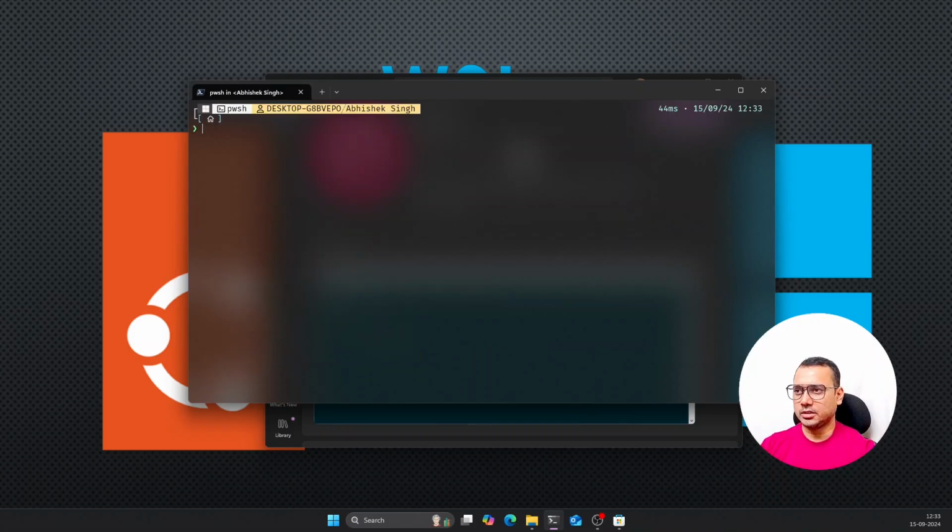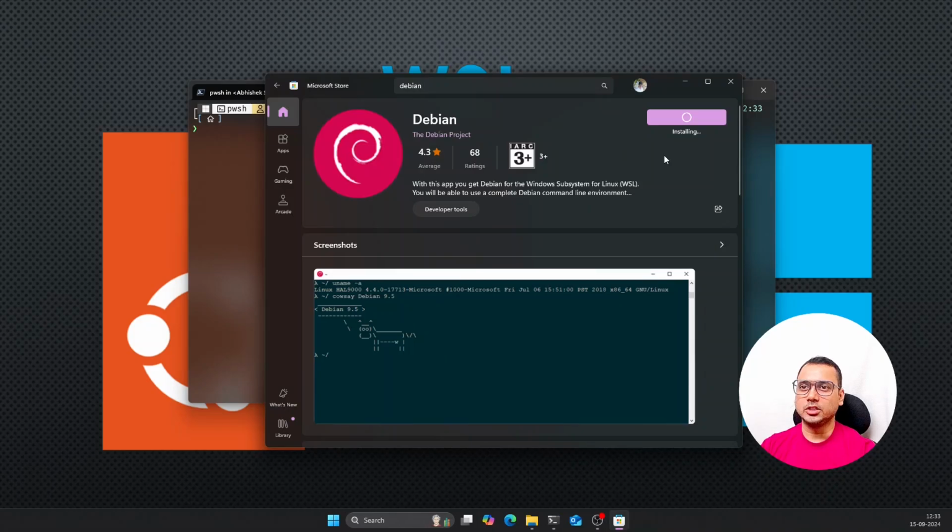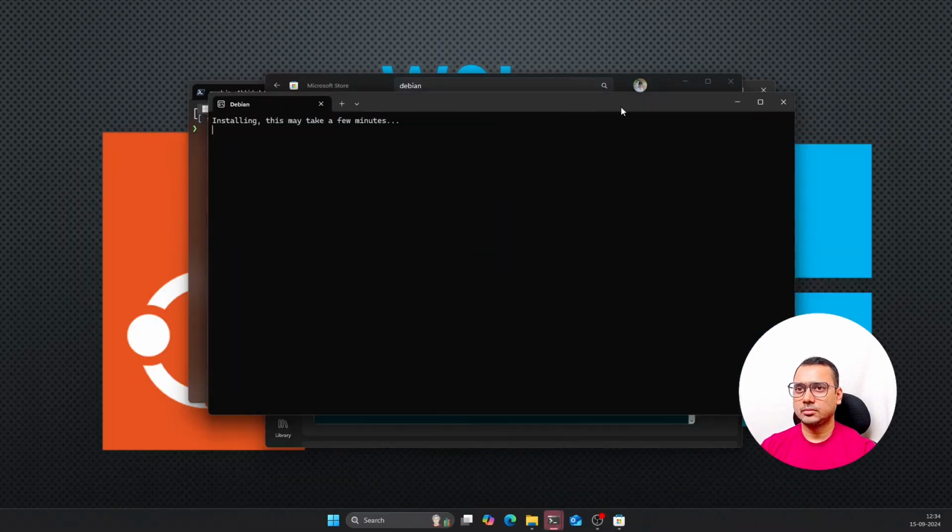Let's check the status of Debian. So it is installing. I think it's done. Installation is done. Let's open Debian. Okay, installing this may take a few minutes. Again, it will take around 4-5 minutes.